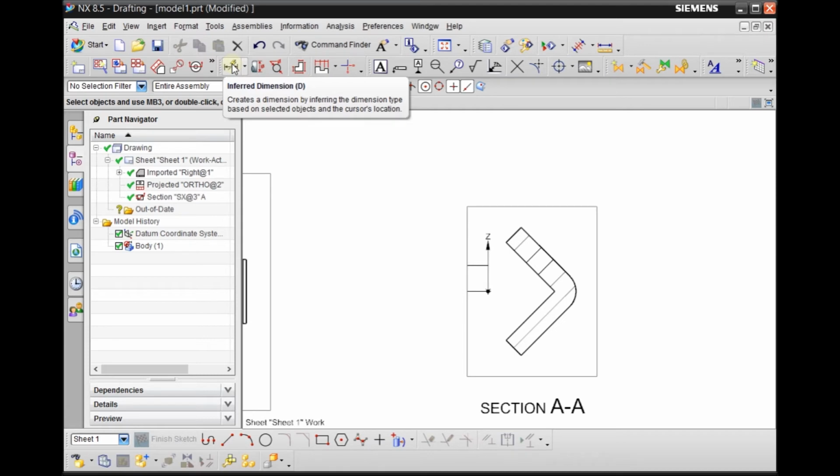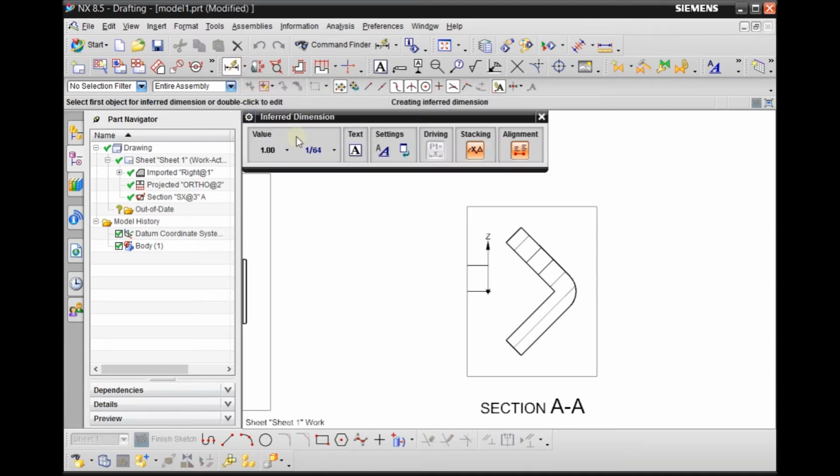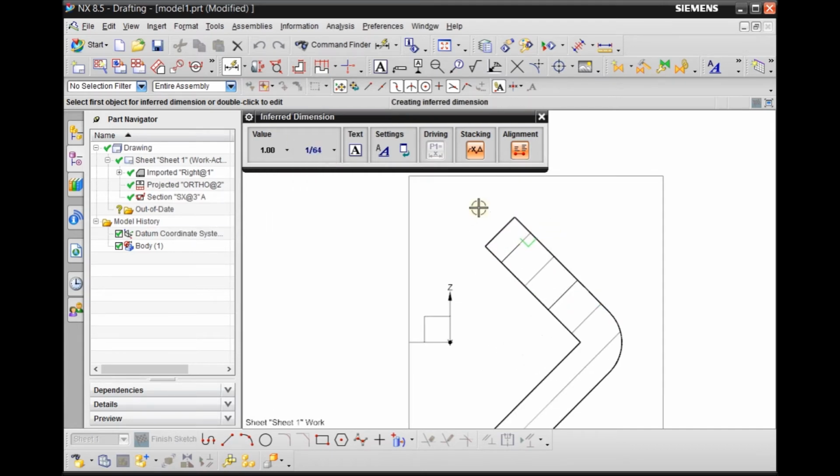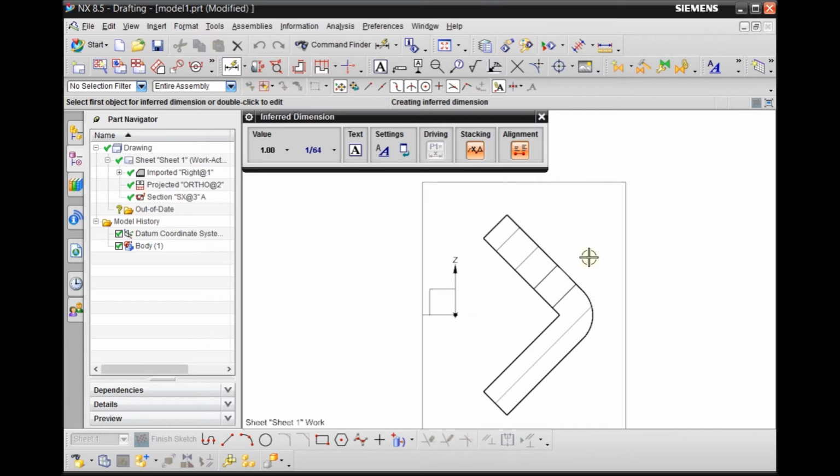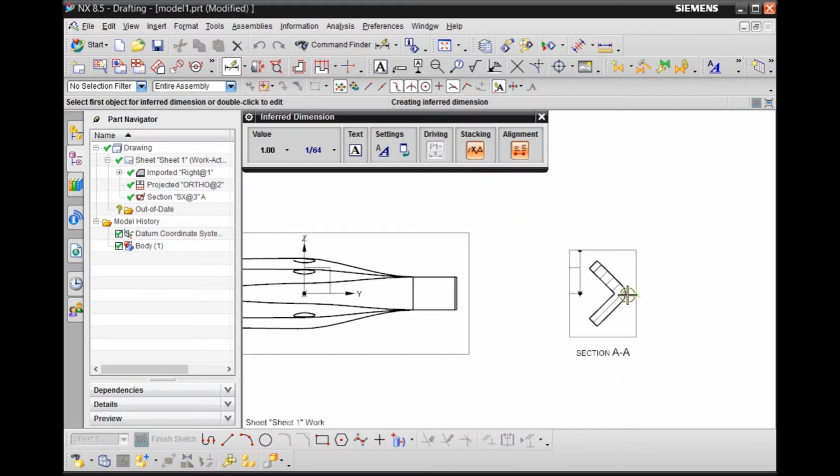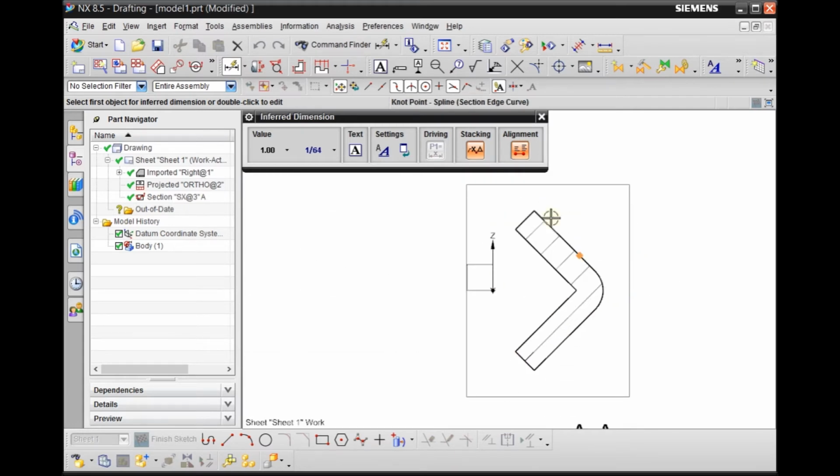So how we drop the dimensions, we're going to use infer dimension, just like in Sketch. We click this, and you can actually modify your precision here. One thing to keep in mind is this is actually from a 3D part. Although we hide the background, in the model it's still there.